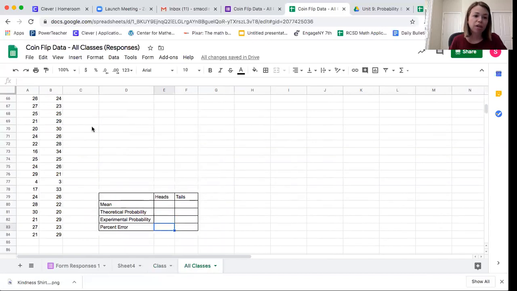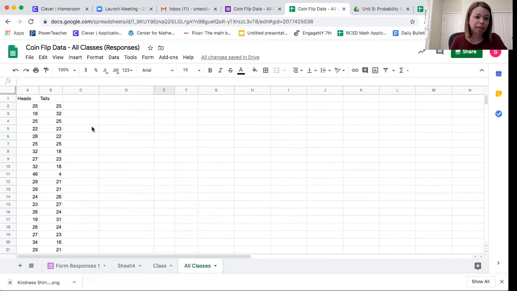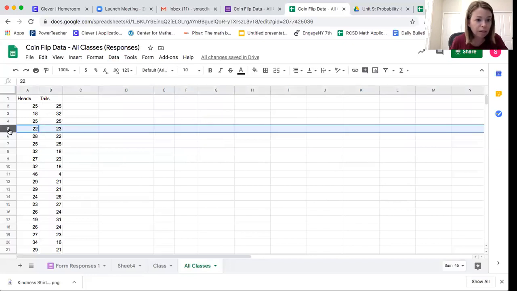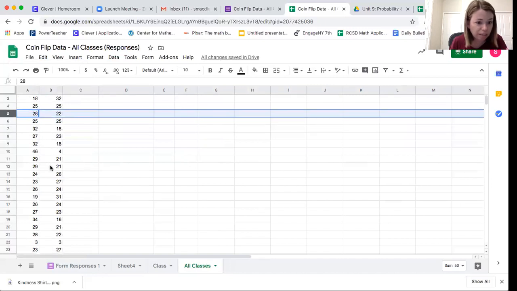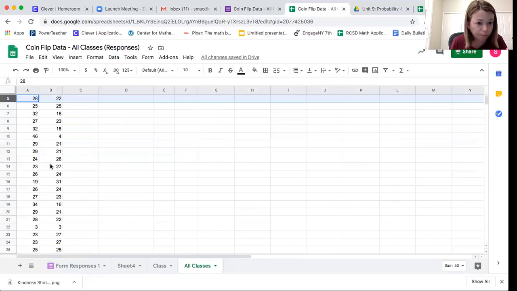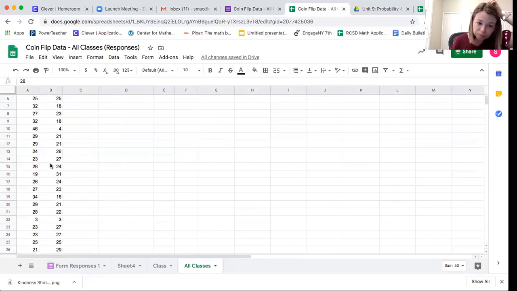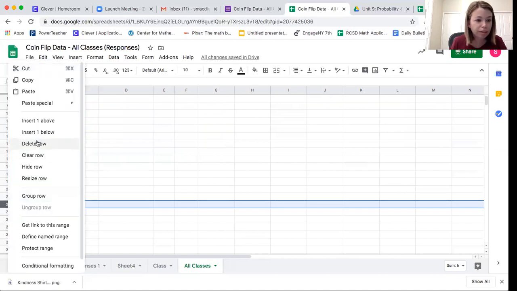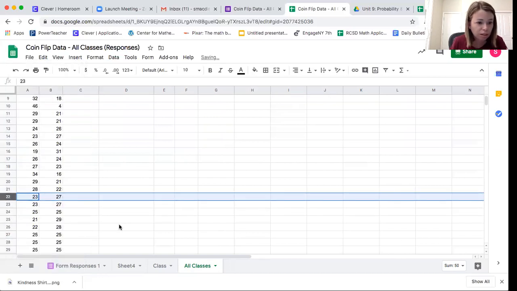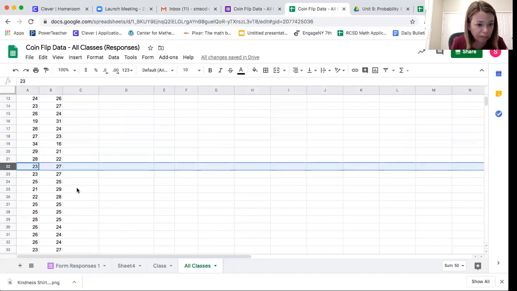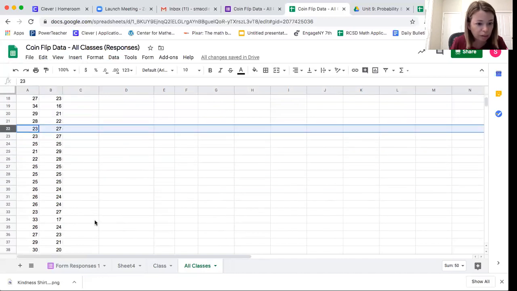All right, so again, we're going to go through and throw out any bad data. This one again. Okay, so this does include the class that we just looked at and all the other classes as well. You can see the 3, that one, and we're going to go ahead and delete. Somebody probably just put that in by error. Pretty good.